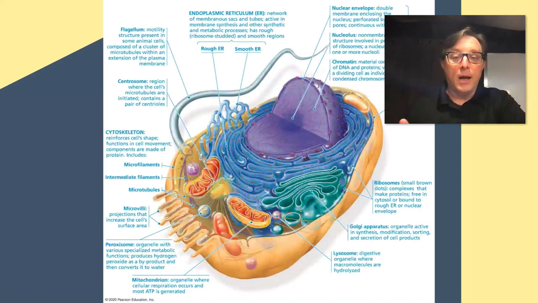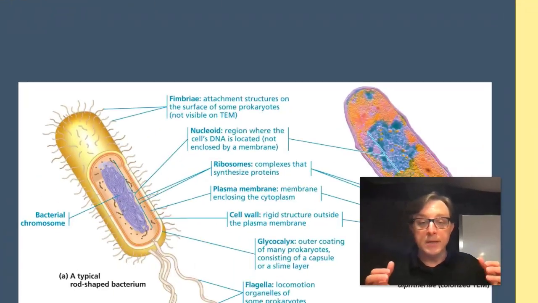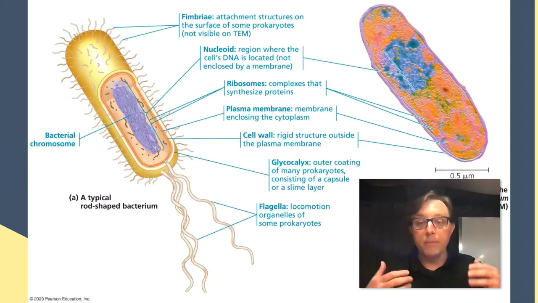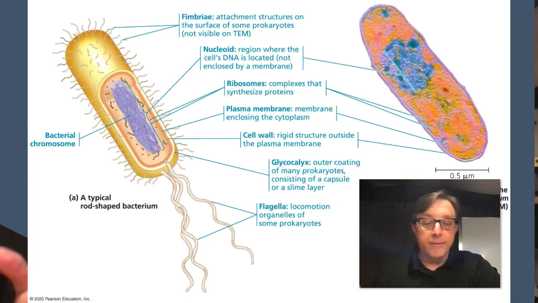But we also see this compartmentalization in the simple bacterial cells. Even though there are no internal membranes, no internal organelles here, there are still regions where certain aspects of their life will occur, like the nucleoid region where the DNA is contained. They don't have a nucleus with a membrane around it, but they do have a region where the DNA will be concentrated. So this idea of compartmentalization, separating out all of these different functions of the cell, is very important to maximize the efficiency.